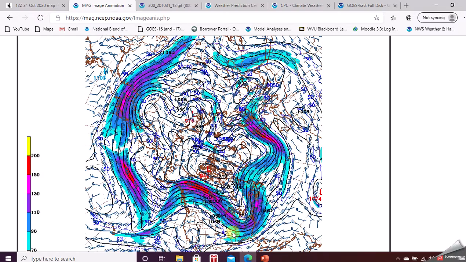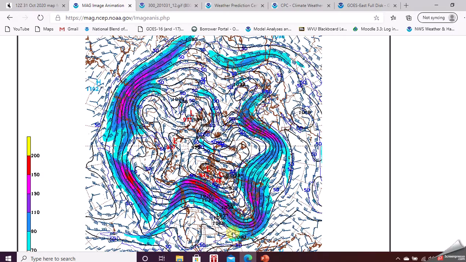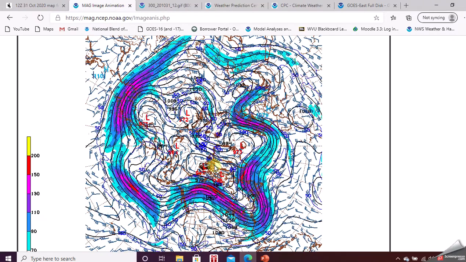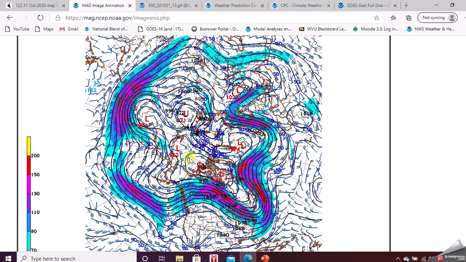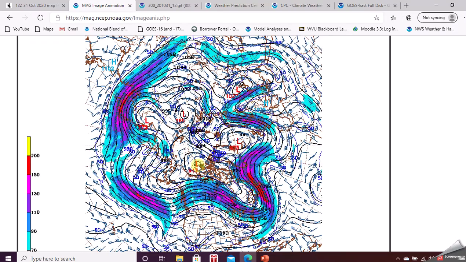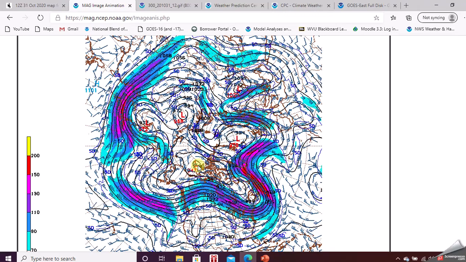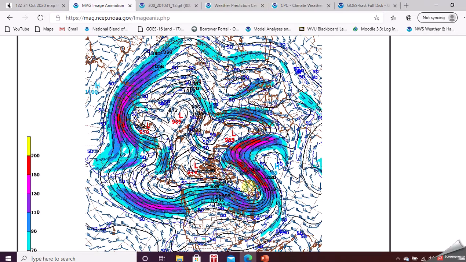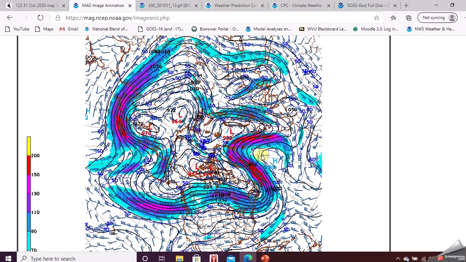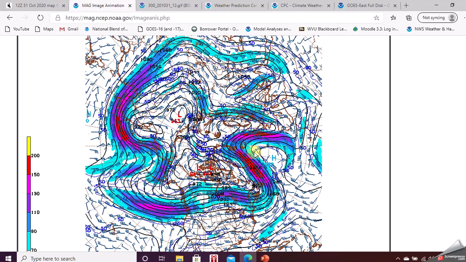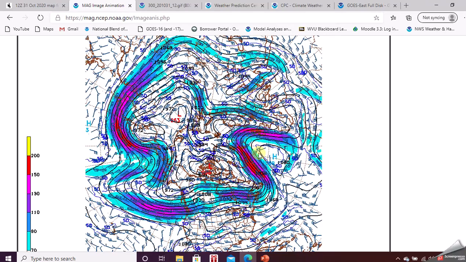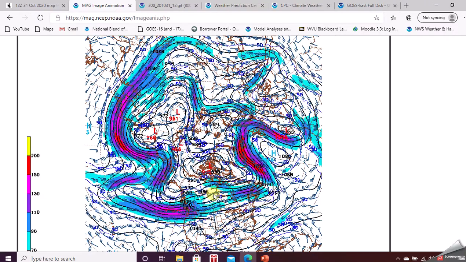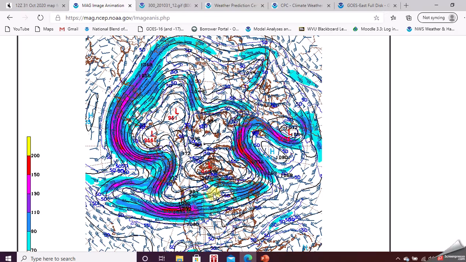One of the things that your stuff talks about is also damming. A pattern gets locked in, it doesn't change. Well, a lot of times in the wintertime, you get a Hudson Bay low. And you can see that this is up over Hudson Bay. So it kind of has its main trough in the eastern part of the U.S. right now. You're building a ridge here towards Greenland with time. But the flow is just kind of flat across most of the U.S. It's not really deep troughiness right now.